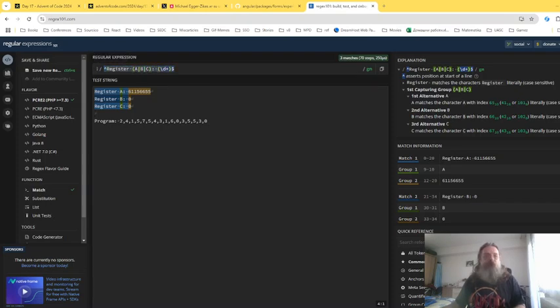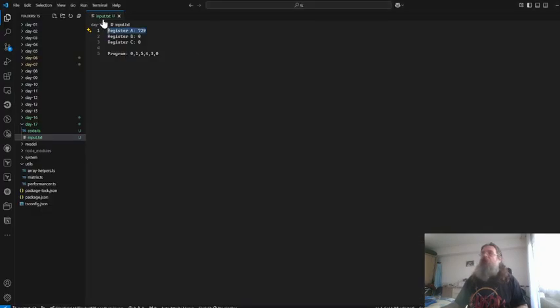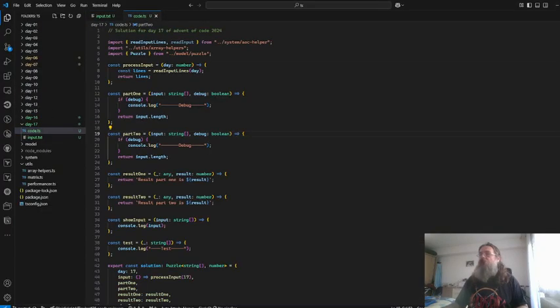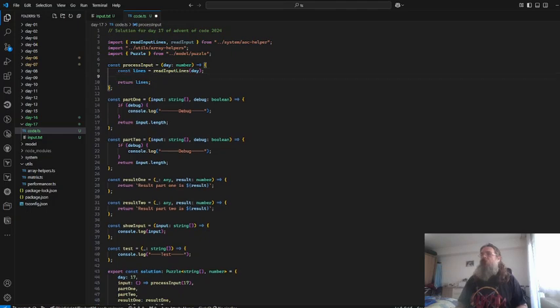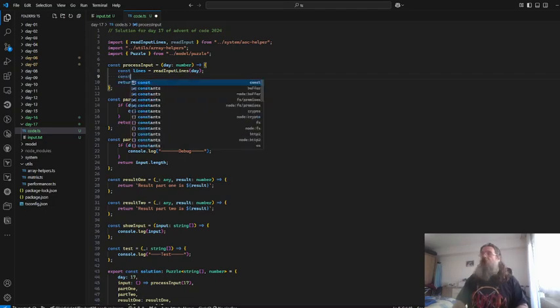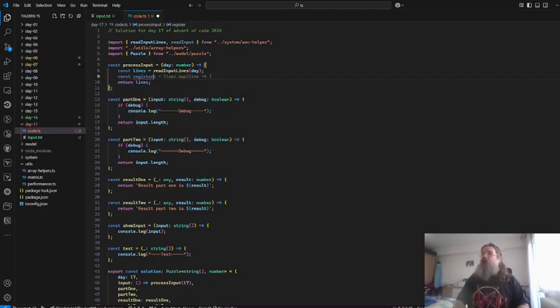So it's going to be straightforward now. We get the lines, and we always have exactly five lines. We're going to have the register regex, and it's not that, it's this.